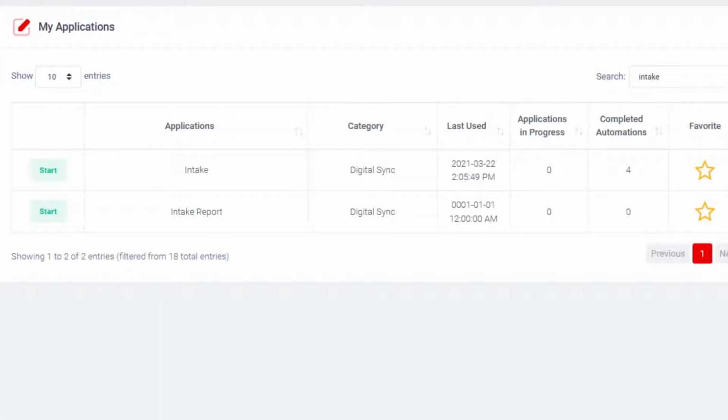On top of the main intake application, there is an intake report. The report allows the user to pull back information that has been submitted. The email could have been lost, the PDF could have been lost. You need to pull back that information and resend it out to users. You need to make sure that the information was submitted correctly. This report allows that information to be pulled back and manipulated how you need it to be. And I'm going to show you what that looks like right now.